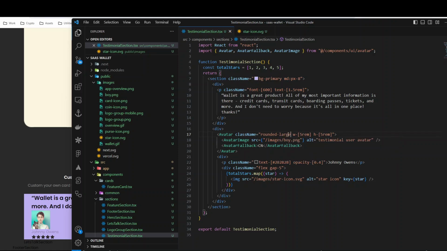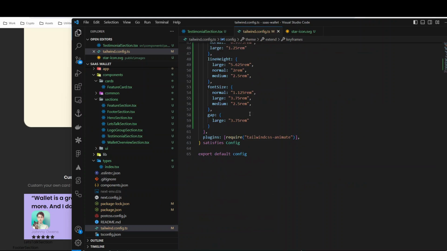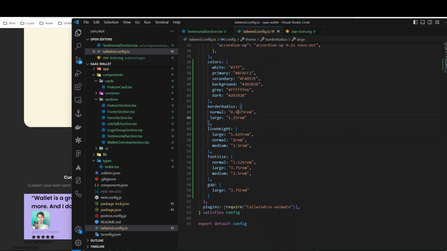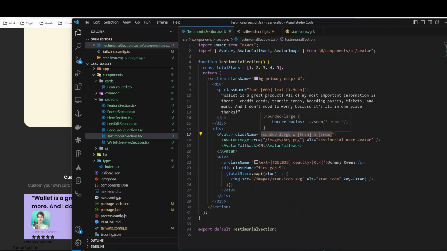For some reason we're not seeing rounded full, which is a source of worry, right? So I think I'll just create it. Some of the Tailwind styles have been overridden for some weird reason. That's something I'll look at later on. And rounded full is like this, I think. So full, 100%. All right, it's okay. We're able to achieve that quickly.